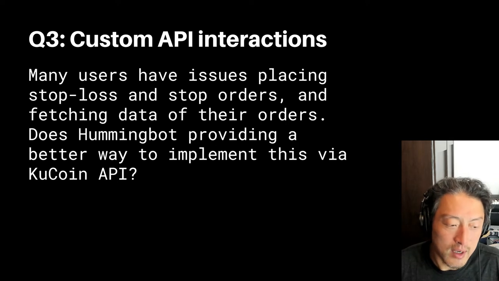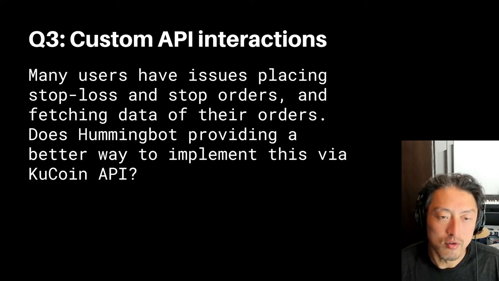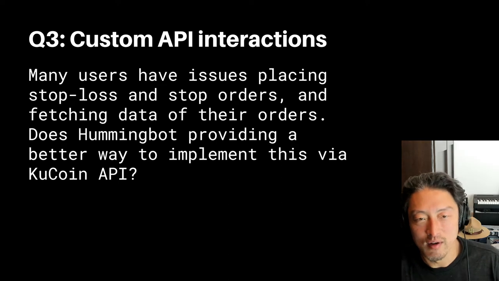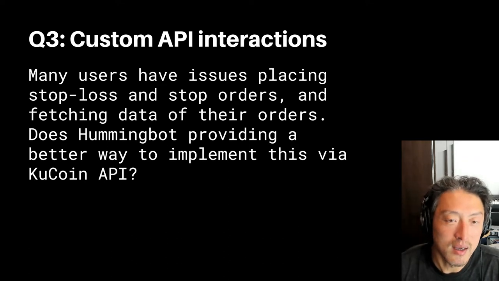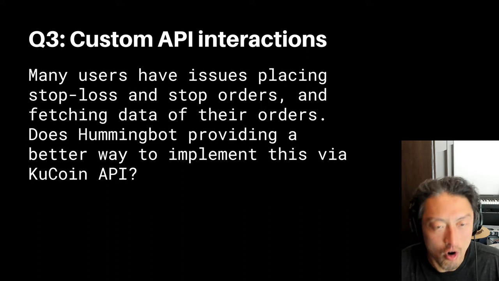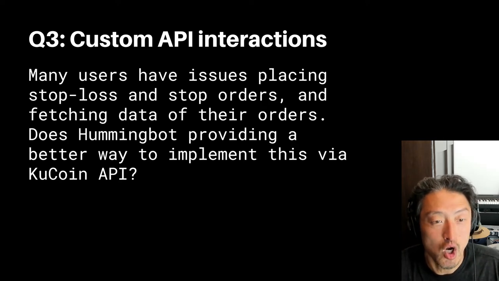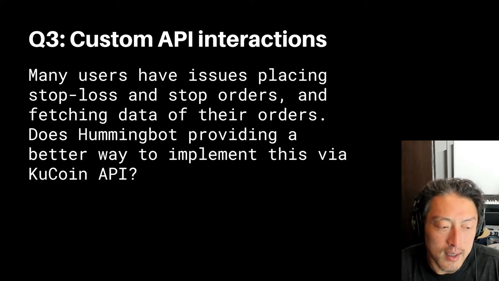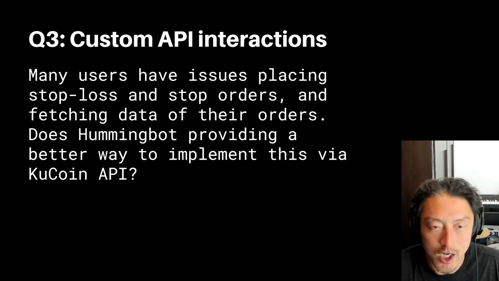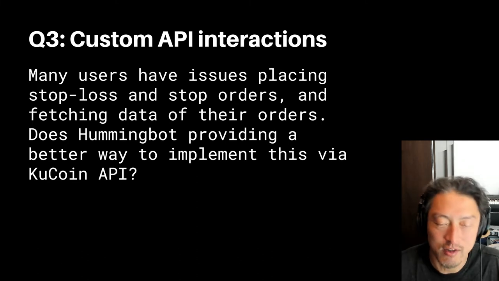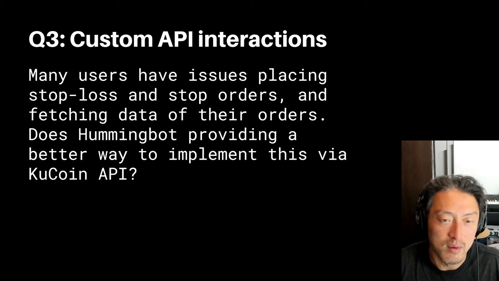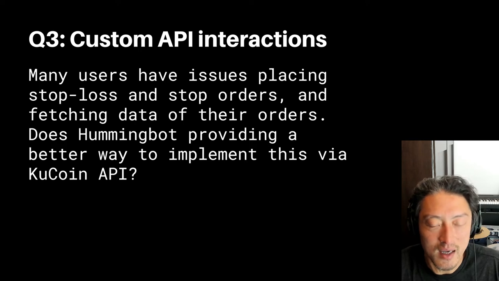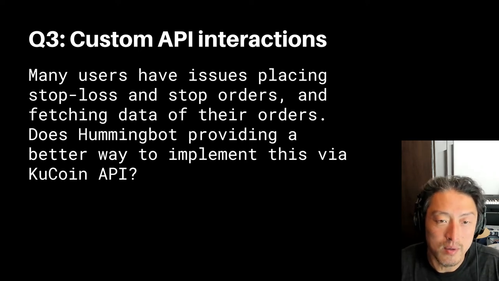As a caveat, however, Hummingbot is aimed at more technical users. So if you don't know how to implement a stop loss through the UI, you're going to find it even harder to implement it through code as well. However, for users who want full control over how they access exchanges, how they place orders, how they collect exchange data, and who want to do this across this different exchange landscape, that's what Hummingbot is aimed at. Because basically anything that you can do via the API, you can also do via Hummingbot as well.